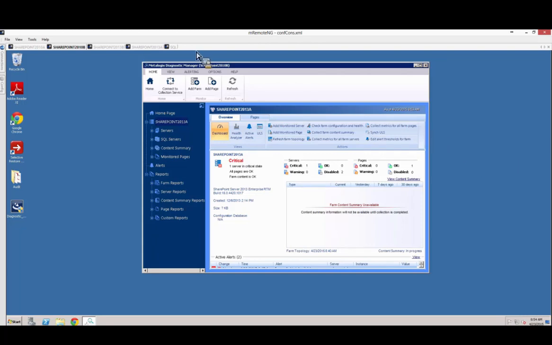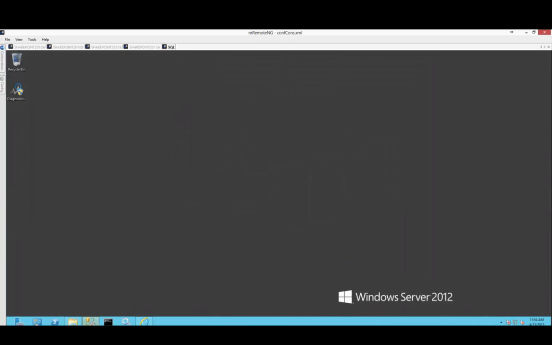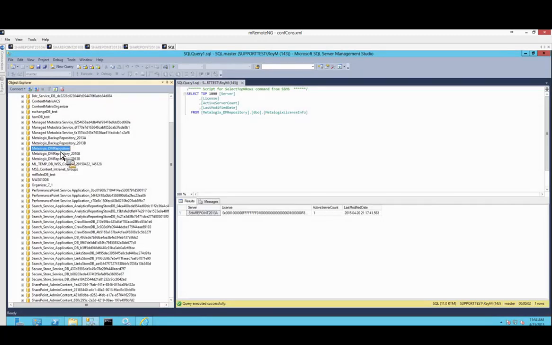As you can see in my situation, I've got an installation of DM on 3 different farms, right? One on 2010B, one on 2013B, and this one is for 2013A. So it's a one-to-one between those farms, just because I want to manage the resource allocation. Obviously, a collection service for DM can monitor as many farms as you like.